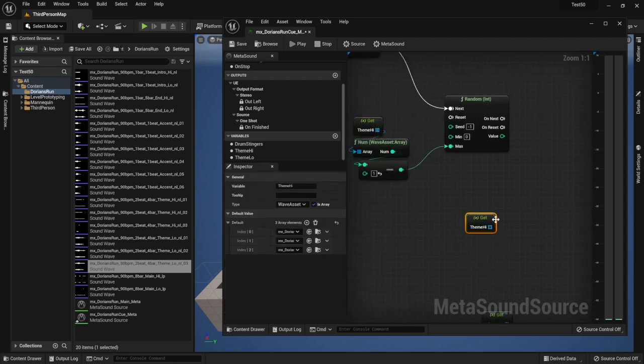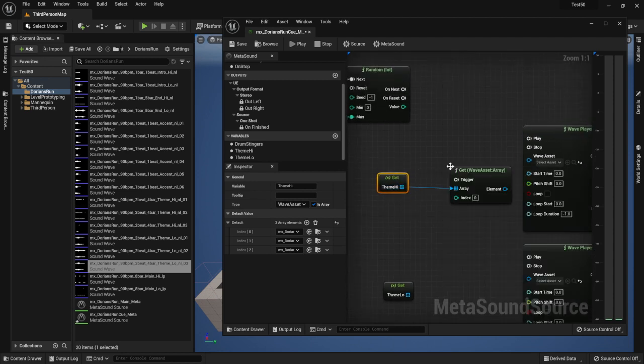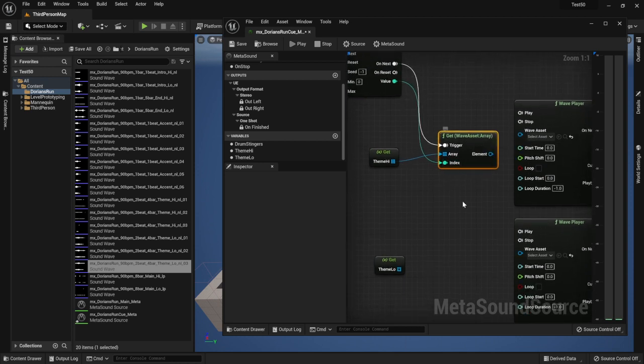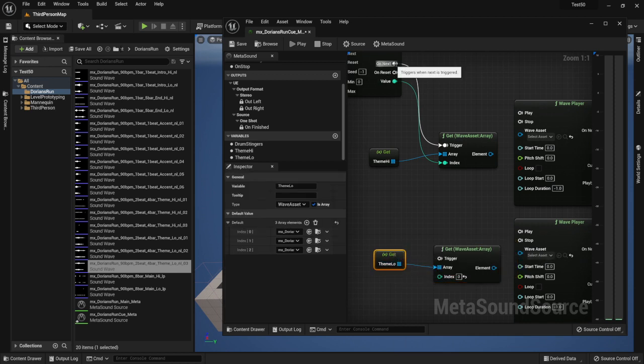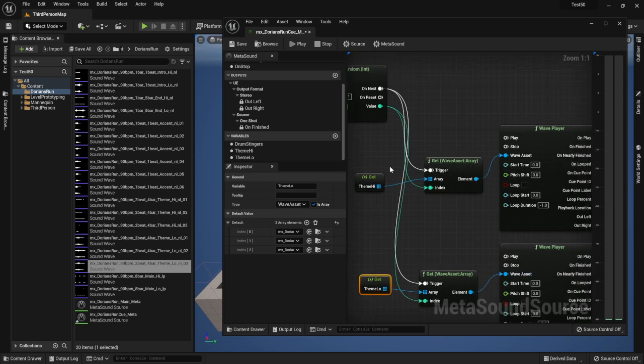Let's copy this get and paste it over here. So theme high. And then we're actually just going to get a specific value. So this will trigger this, and we will get. Basically we're calling a specific index in this array. We're grabbing a specific index in this array. And we should just be able to play.